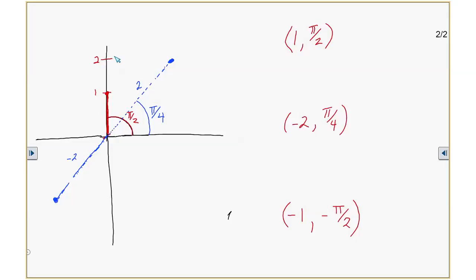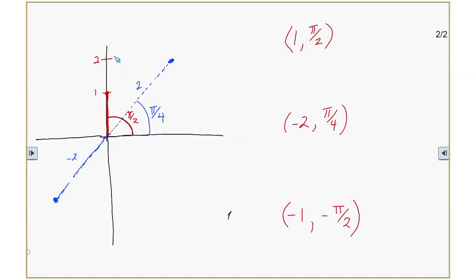All right, so this is 2, so -2 would be this way. So the actual polar coordinate is right there. Okay, so again, you got to watch this because I don't want you to mess up when you do the polar coordinates because of the -2. Now, the third one, watch what happens with the third one.